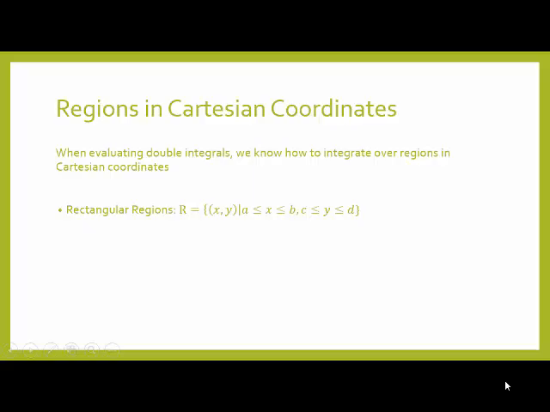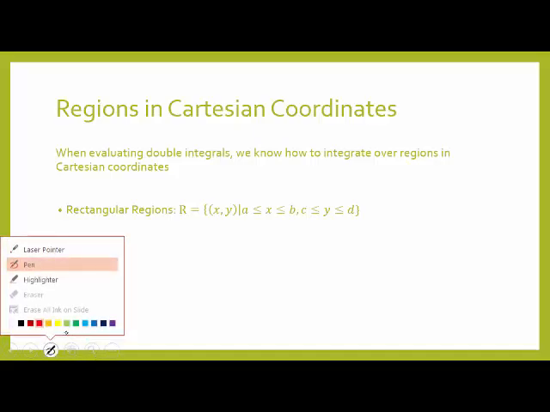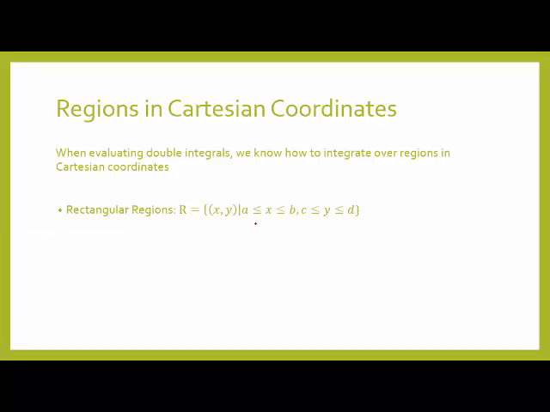the very first double integrals that we did were coming from square regions. And if you can remember, whenever we did square regions, I don't know if you guys realize this or notice this, but in Cartesian coordinates, when we're dealing with rectangular regions, your limits are all constants.